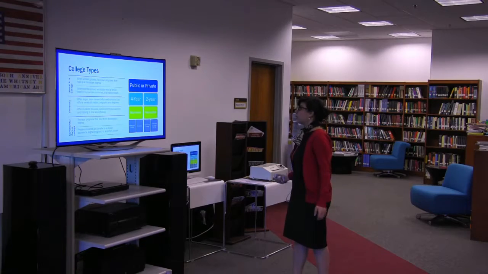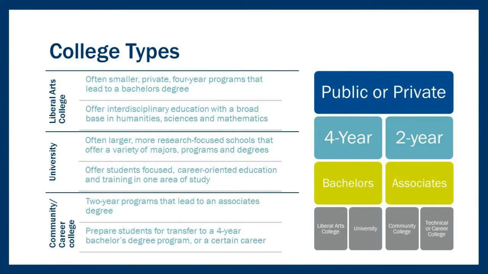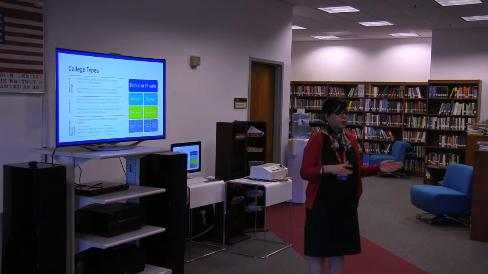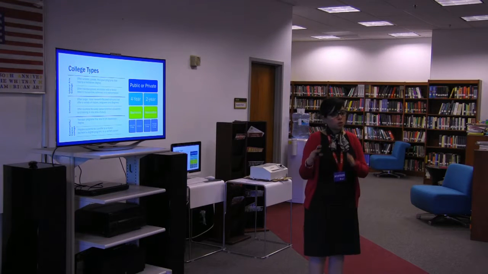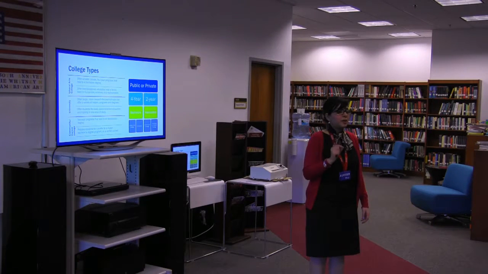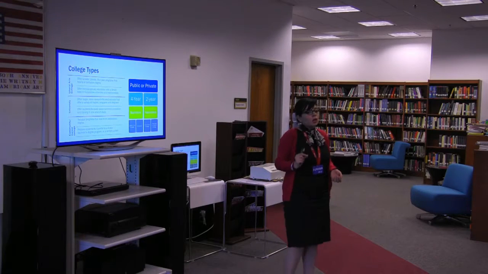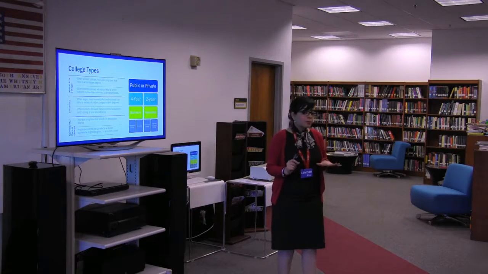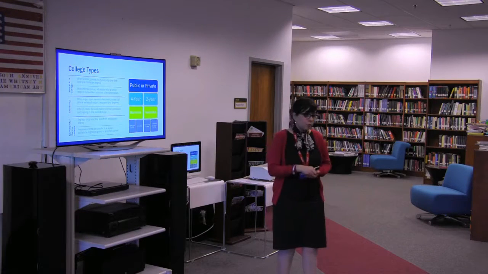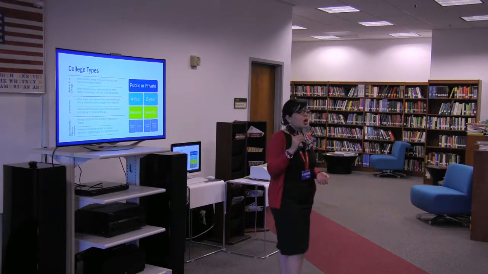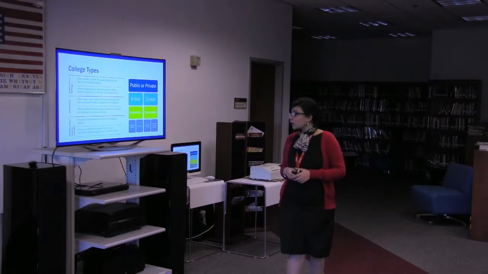College types: you have the public and the private. You have the 4-year universities and the 2-year universities. Again, the differences between the colleges and the universities. For graduate students, that's why it was really important for me to make the difference between a community college, a college, and a university, because you will be looking mostly at universities. Community colleges are not an option for you anymore because you already have an undergraduate degree. Some colleges might offer graduate programs, but most of them are only focused on undergraduate programs. But you know that universities are the ones you will be looking at. Okay?